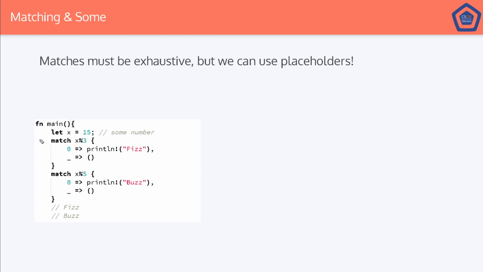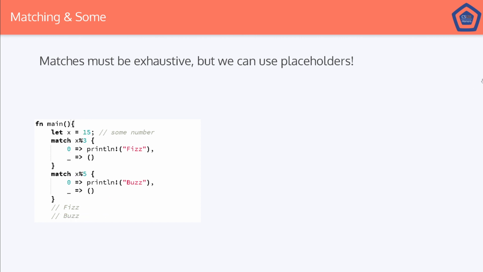Of course, this example would print fizz buzz. If this number were, for example, 3, x mod 3 would equal 0, so we would print fizz. X mod 5 would equal 3, and in the case of 3, we do nothing. And so we would move on from that statement. So we would just print fizz.